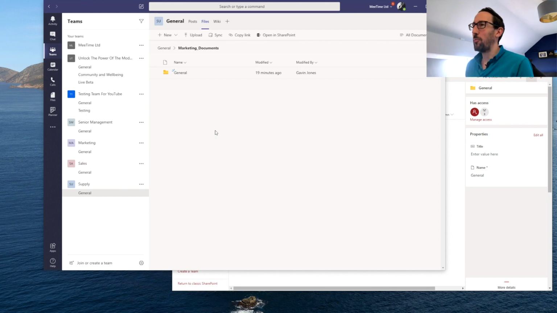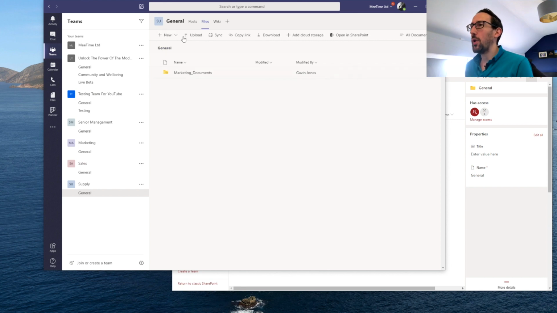So the benefit of being able to do that, apart from if you had another SharePoint site completely and you had an old SharePoint site you were linking, is that add cloud storage is your best friend. You can just add it in and it just appears in Teams. You can still then go and chat about any files that are in that add cloud storage location. They'll still appear in the posts section of Teams. So all the benefits of that.